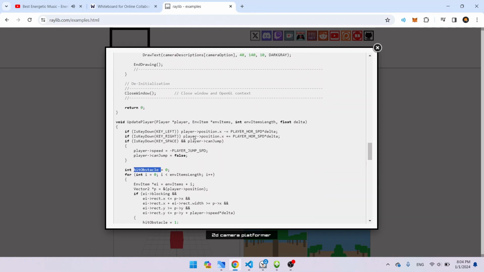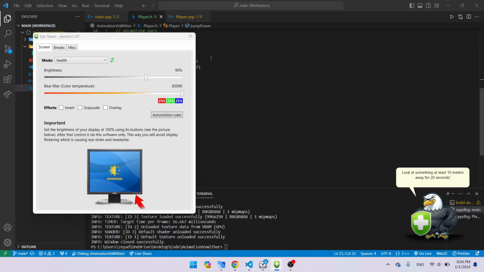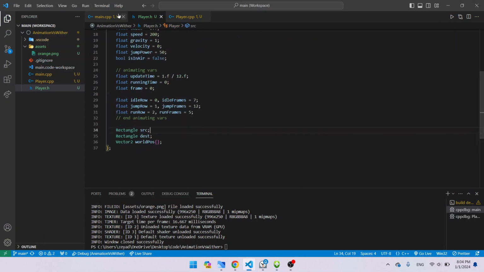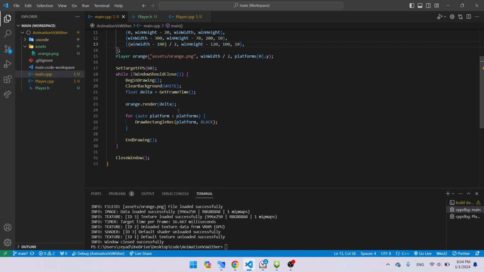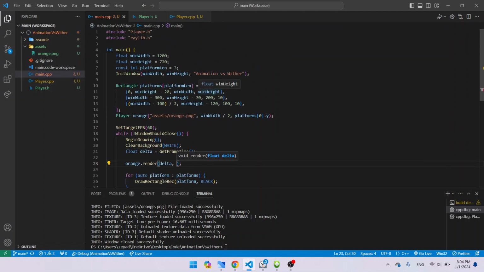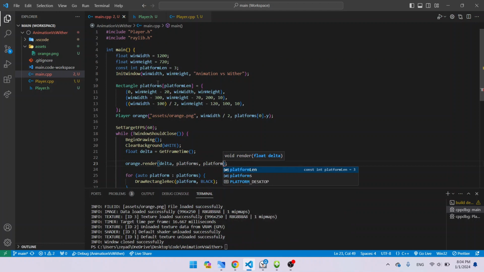So what do we need? We basically need an array of all the items we can hit. Here, when we render our character, we can pass in the array platforms, also platforms length. That's all what we need.